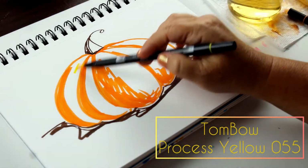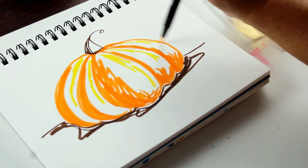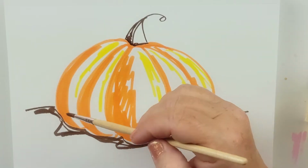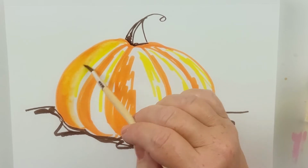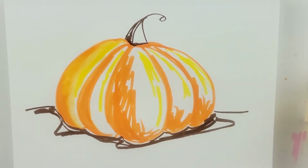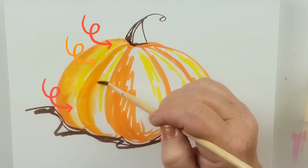Next, take a yellow. This is going to be your highlight color. So it's just going to go on the top and then on the one side where we're assuming our light's coming in from. Now grab some waterless paint. When you paint between the yellow and the dark side of the other pumpkin ridge, try and keep a little bit of white in there so the colors don't bleed together too dramatically.